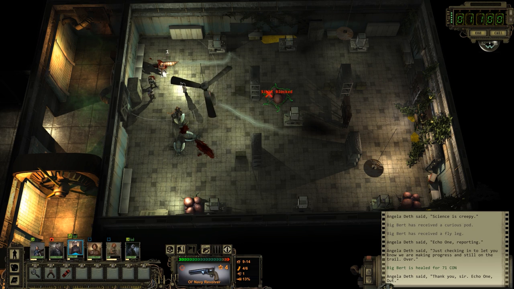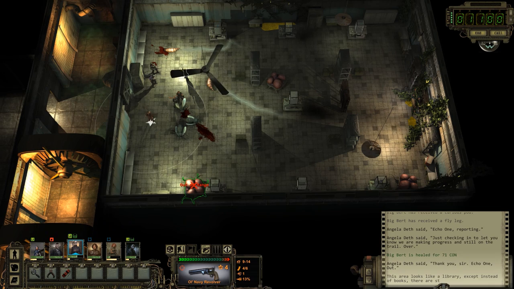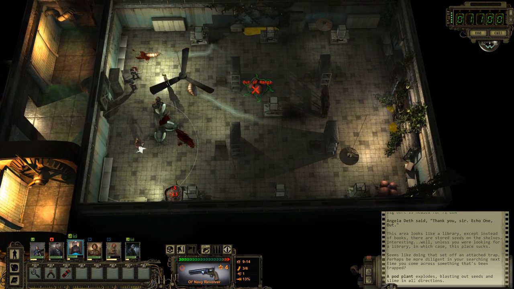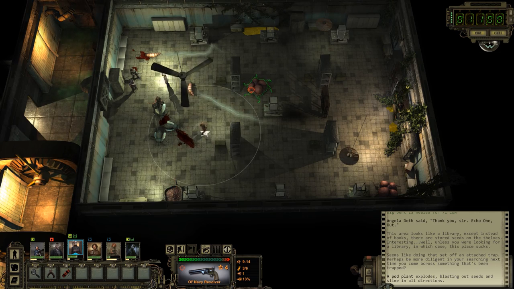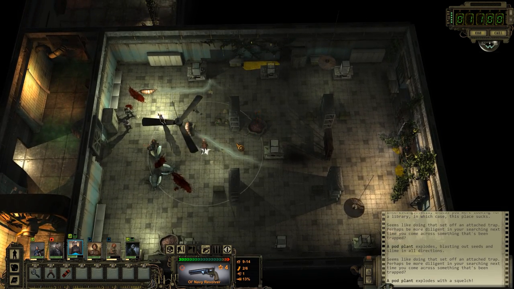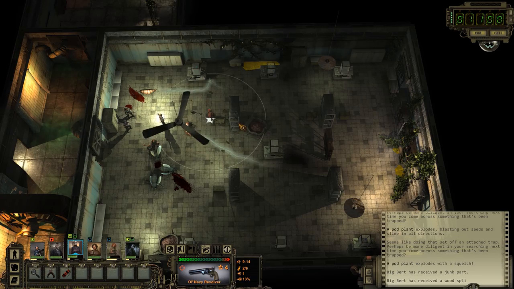You, come here. Blow up this. Blow this one up first. Good. Now, come get this one. Oh, that broke the chest. Oh, well. Junk. And wood splinters.